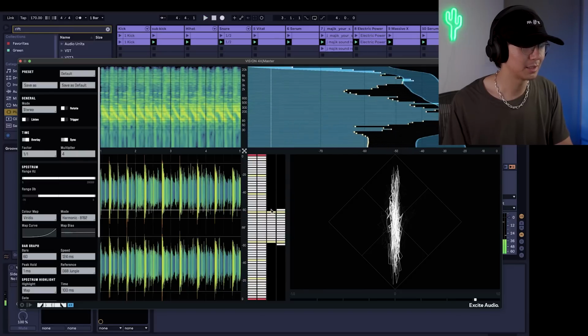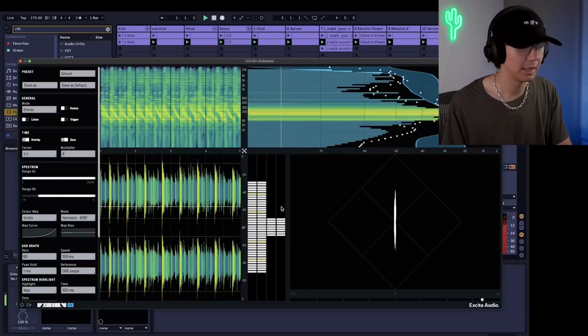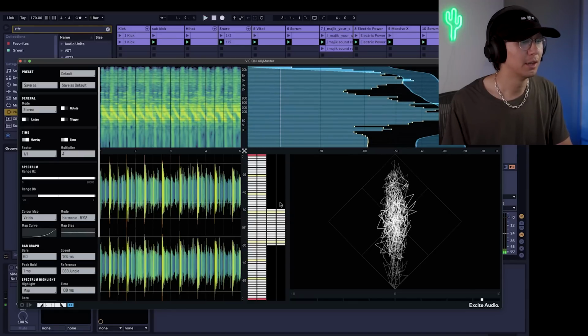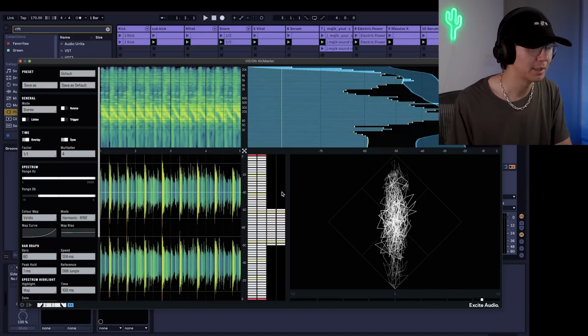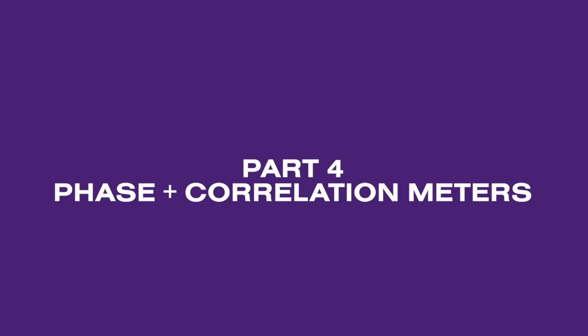So RMS is something we producers sometimes overlook, but it's a very useful metric because it can give us the average volume of our track as opposed to the peak, right? Sometimes we want to know the general loudness of the track, and RMS is a good measure. You can take other reference tracks, compare them, and see how your track fares in terms of loudness.